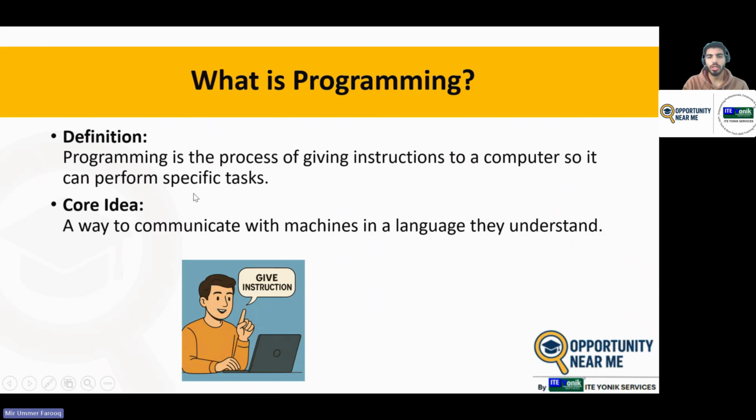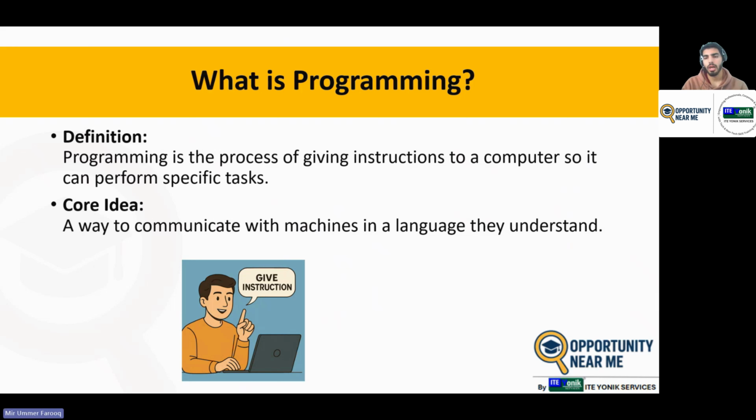Let's say you want to add two numbers. You can instruct your machine to add those two numbers. Let's say a user gives two inputs, some values, and you want your machine to add those values. So you have to instruct the machine how to do that. Let's say the instruction could be like, first of all, take the two inputs from the user and then add the two inputs. After that, show the output to the user. So this way we can give instructions to our machine.